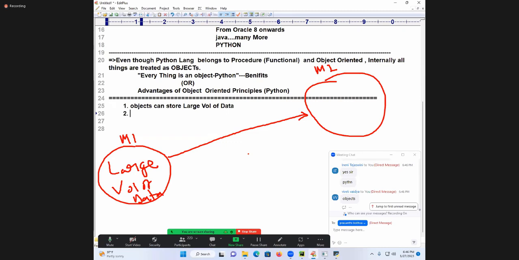In Python, the total Python software is built with OOPS only. I'll show you that. In this place, I will show you a lot of things. So this large volume of data, if I decided to transfer using which language? C language. This C language application will send value by value only. It can only transfer value by value.